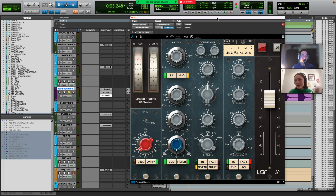Embedded in, and even some of the backgrounds I do, I never really pitch correct those. I feel like it just adds that natural messiness, as I was calling it in my reference tracks, that feeling of fullness, where not everything is quantized and pitched so that it sounds kind of clean and empty. I like having the crunch and the variation, the randomness that MIDI instruments often don't give you.